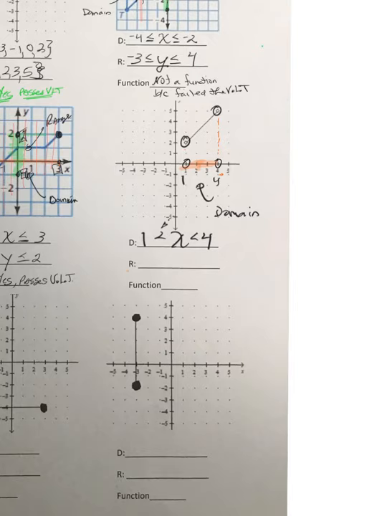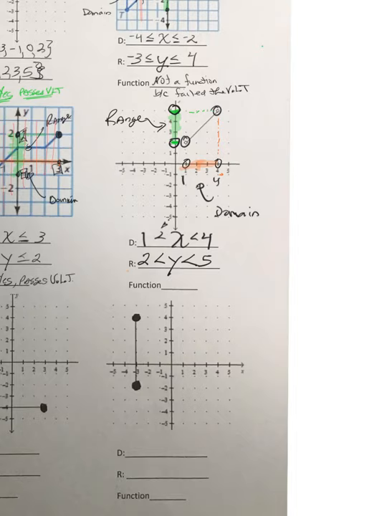Now let's do the range. So the range is how low and how high does it go? So isn't the lowest the graph goes 2, and if you look with your eyes straight across, isn't the highest it goes 5? So isn't the range in between 2 and 5? And then again, they have an open circle and an open circle. So we have to describe the range. So remember, did you use the y values, and did you put the lowest to the left? So the lowest it went was 2 and the highest it went was 5. And this time it should just be less than symbols without the equal to because there was an open circle.